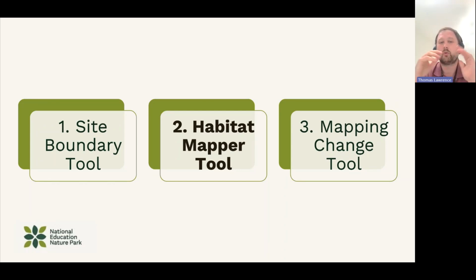We have help videos on how to do your site boundary if you're having any issues with that. So please head to the Create Your Site Boundary page. There's a really helpful video on that, and it's really simple to do. So the Habitat Mapper tool falls after that. And then the next tool after that is the mapping the changes. As we'll cover, the Habitat Mapper tool is for you to create your first map, your baseline map, to get your starting off point. And then the mapping change tool is where you're putting all the changes and improvements that you're making to your school site to monitor the change in biodiversity that's happening at your setting.